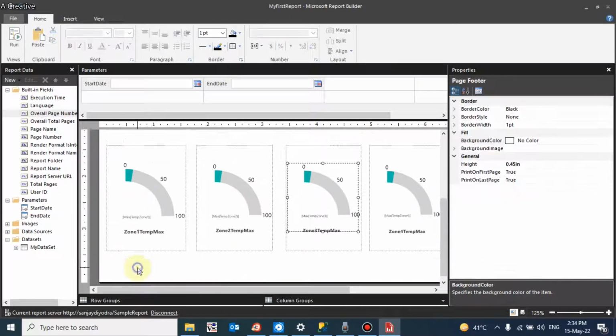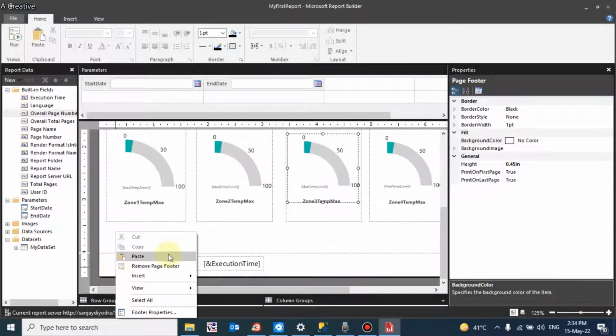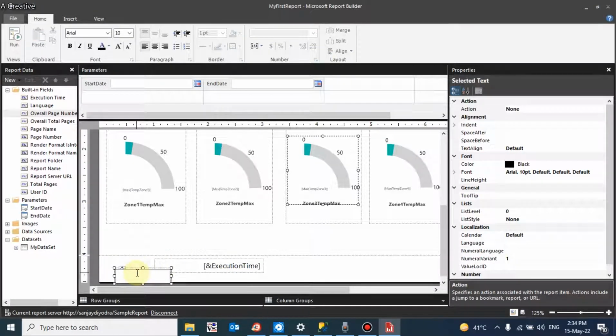We can give one text field here. Insert a text box: the report is printed on.